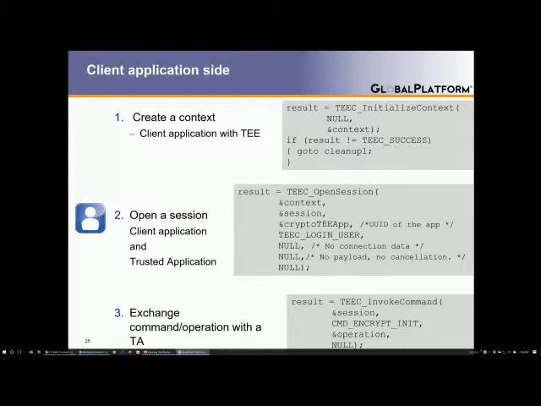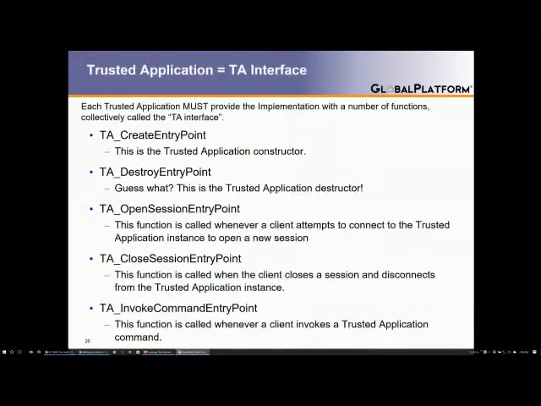So look at this a little bit more. The trusted application has itself a TA interface. In other words, what does it need to communicate with the applications on the rich environment? So there are the entry points.